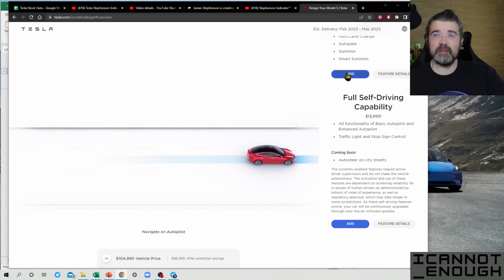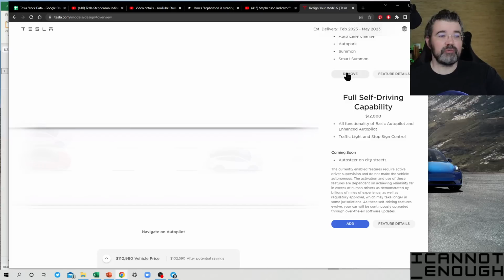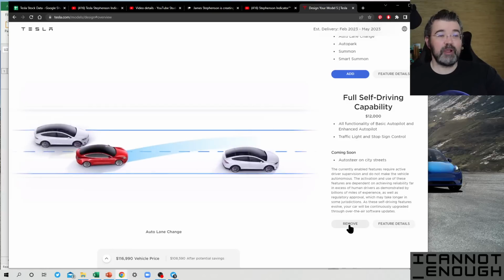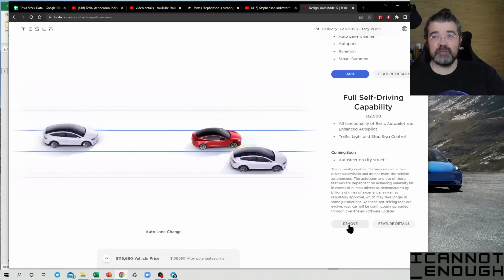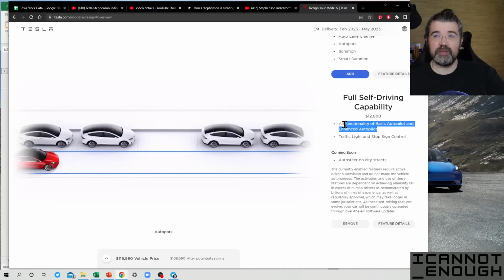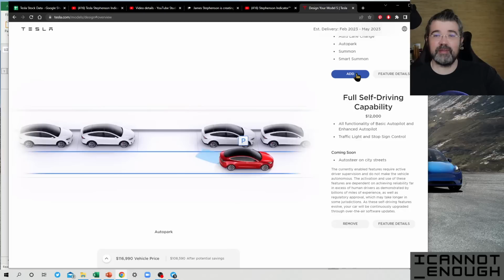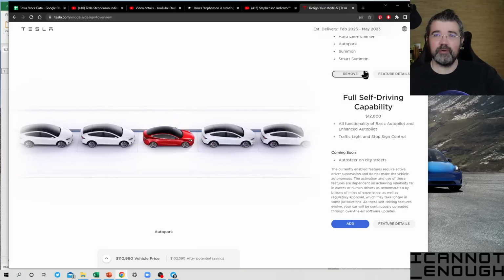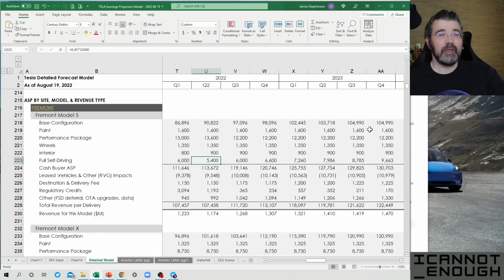So I'll show you what I mean. If I add this, my price goes up to $110,990. Then if I add this, my price only goes up to $116,990 because this option includes all functionality of basic autopilot and enhanced autopilot, so you can't add this back, or if you do, it removes this one. So that's how that's working, and that's the FSD option.